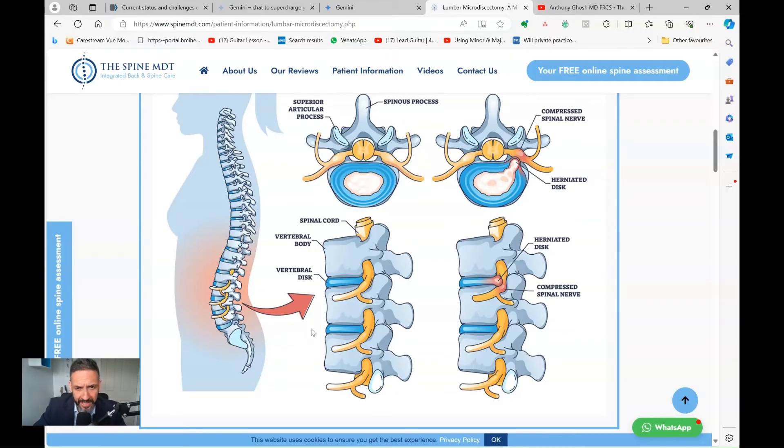We're going to go into the anatomy to try and understand it. This is a picture of the spinal column from the head right down to the pelvis. If we zoom in, we can see it's made up of vertebral bodies — cylindrical blocks of bone stacked on top of each other — with an arch of bone at the back of each. When stacked, they form a tunnel down the middle called the spinal canal. Between each bone, the discs act as cushions between the bodies.